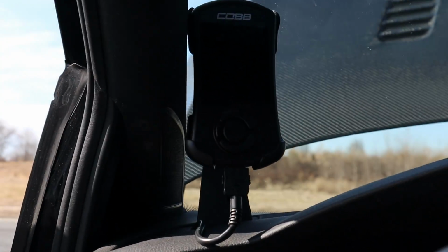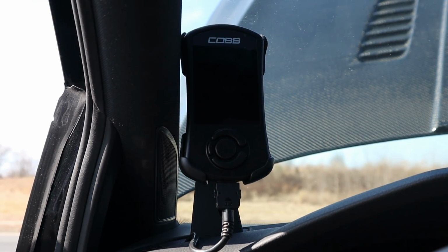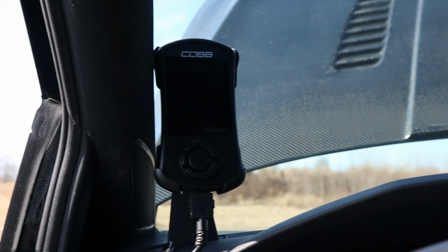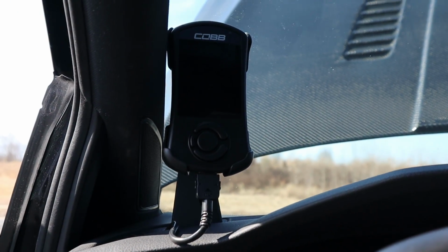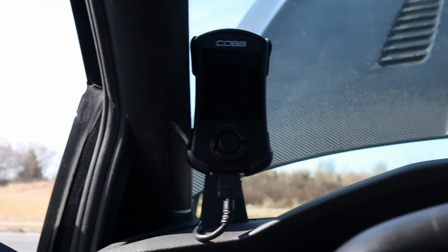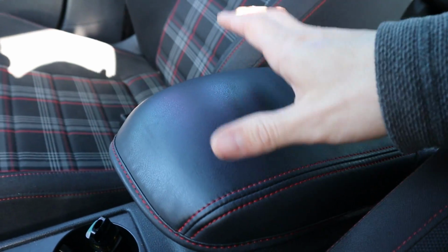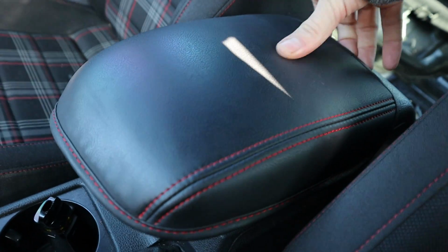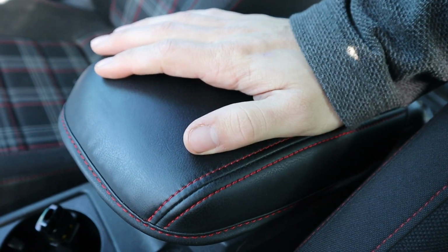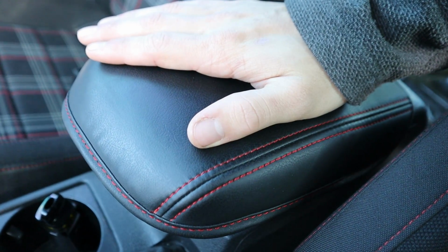Now for the interior of the car, as you guys would have seen in last week's video, we just installed the CJM Industries vent pod mount for our COBB Accessport. It uses the defrost vent, but it still allows that defrost vent to function, which is really awesome. And then other than that, the only other things on the interior is going to be our paddle shifters down here, as well as this little thing right here. So this is just a little faux cover style thing that kind of just converts it to like a leather-esque. It was like $12 on Amazon, I want to say, and it just gives it a little bit more padding right here and makes it to where the fabric doesn't get so dirty.